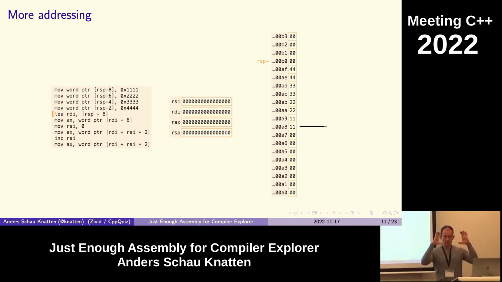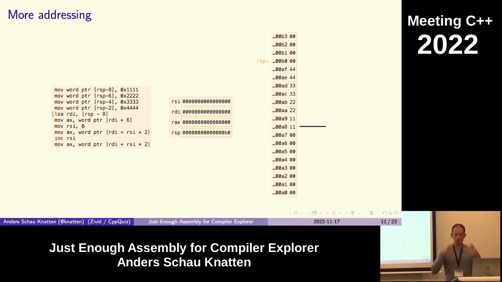We've seen the square brackets before. That's how you compute an address. So we take RSP -8. That's B0 - 8 equals A8. That's the address I want. But this time, I don't want to read the data there. I don't do the MOV DWORD PTR, whatever thing. I just want to keep the address. I don't want to dereference it. The way I do that is with the instruction called load effective address. So LEA, load effective address.